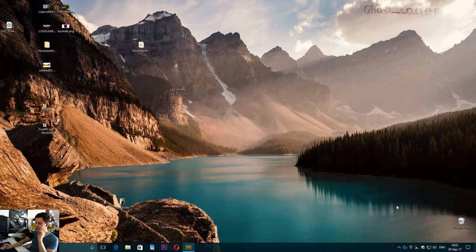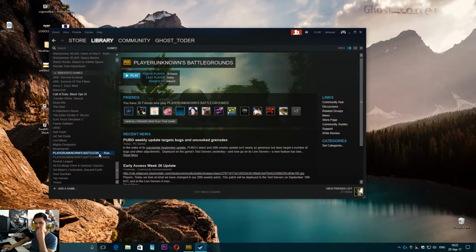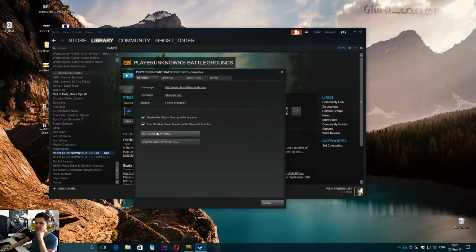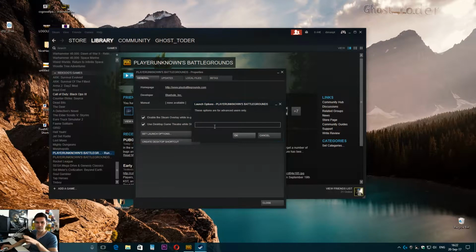Another thing, I see a lot of people using Steam launch options, where you right click on your game, go to properties and set launch options, and I see a lot of people using a lot of launch options here. Well, with most of the latest updates, these launch options don't really work, and with newer video cards they will not work, or they might give you worse performance. So just don't use anything that people tell you to use.